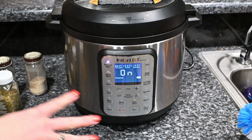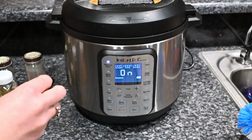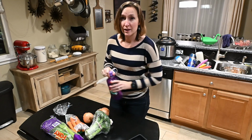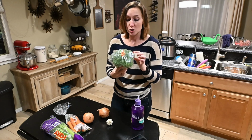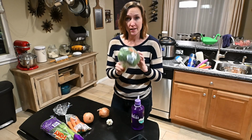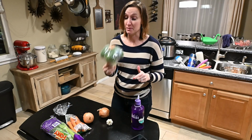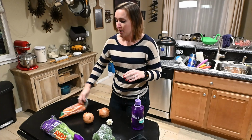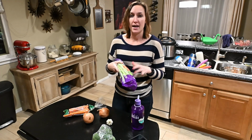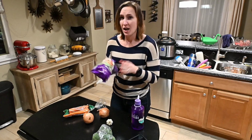And now this is gonna cook for about 55 minutes plus the 10 minutes it's gonna take for it to come to pressure. So while we're waiting on the Instant Pot to come to pressure, I'm gonna go ahead and get our vegetables prepped. So like I said earlier, we're gonna put broccoli in the soup because broccoli has really good vitamins, especially vitamin B. We got carrots that has K, vitamin C. We also have celery, which is also K, C, A, and potassium and iron.